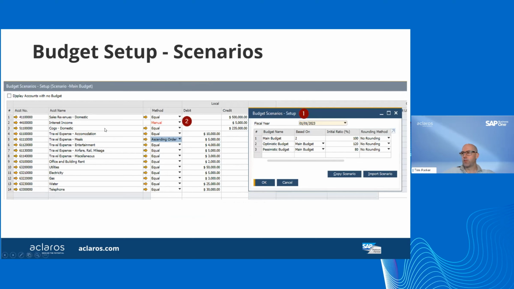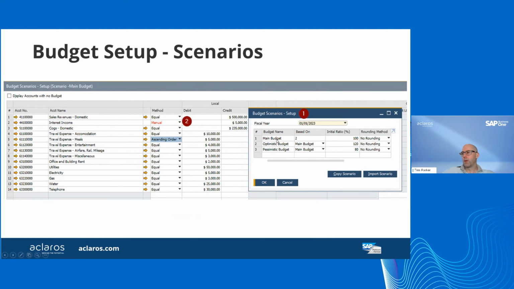So the budget setup, you can have multiple scenarios. Most people would have a main budget, and you'd say, okay, 100% of what I put in this budget is for this main budget, and that's what you're budgeting against. You may not have accounts that have budgeted values against, and that's okay too. You can show all of them here if you want or not. This is on the setups for the scenario, not the actual budget report though.